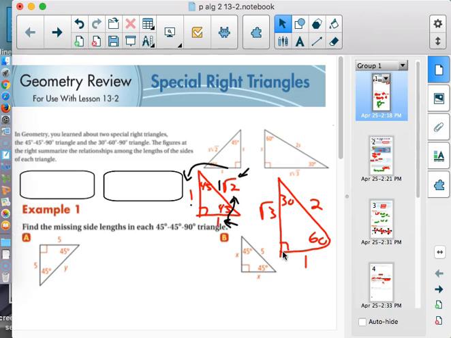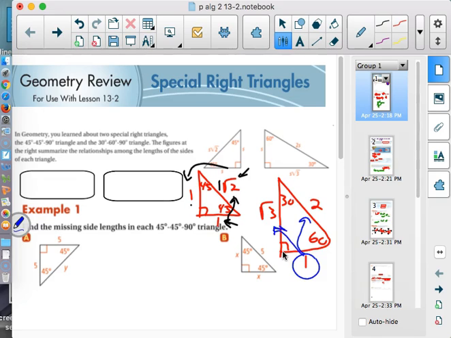With the 30, 60, 90, what you always want to do is work your way to the short side, because the short side is the easiest way to develop what the hypotenuse and the longer side are. Because what we do with that is we multiply it by 2 to get the hypotenuse, and we multiply it by the square root of 3 to get the longest side. Now, working backwards, of course, you flip that around and say if we know the longest side and we want the short side, we have to divide by the square root of 3. And then once we have that, we can multiply by 2 in order to get the hypotenuse. If we have the hypotenuse, we can divide it by 2 and get the short side, and then work forwards again and multiply by the square root of 3 for the long side.